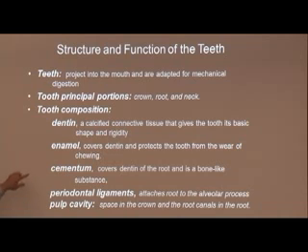Because the crown is covered by enamel, which is one of the hardest substances in our body, it prevents bacteria from being able to digest your teeth. The enamel becomes thinner and thinner in the neck of the tooth, so as your gum recedes down the neck of the tooth and that is exposed to bacteria, it greatly increases the chance that bacteria are going to eat your teeth because there's less enamel. So that's the key. And then there is no enamel on the root of the tooth. The enamel is only on the crown, and then it tapers in the neck of the tooth. So enamel is the surface material on the crown of the tooth.